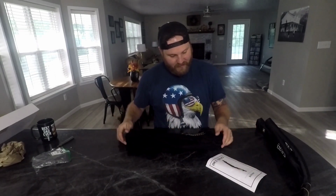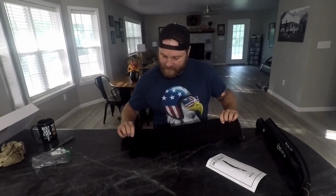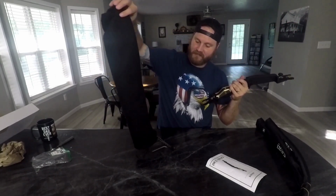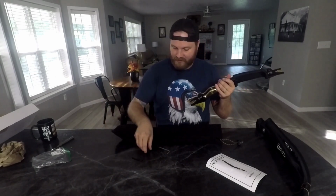The DOS bow manual there. It's pretty cool. It comes with a fleece bow sock. Seems pretty heavy duty. And before we get into that, it feels like there's something like Allen wrenches.